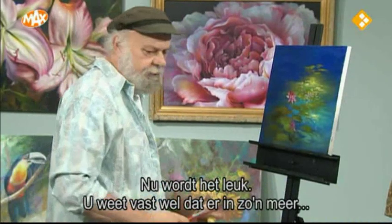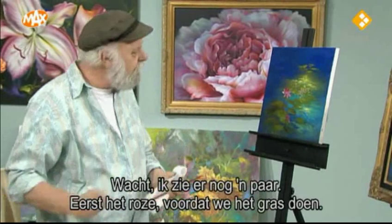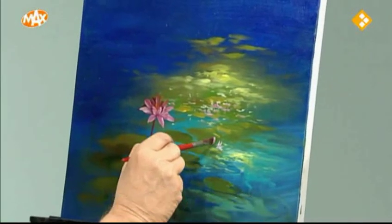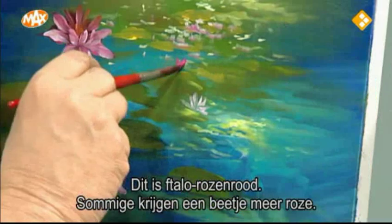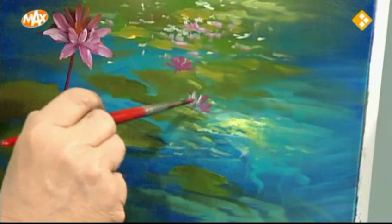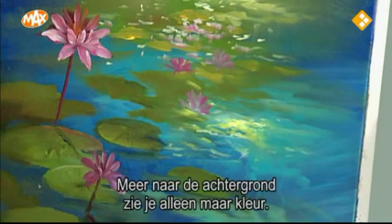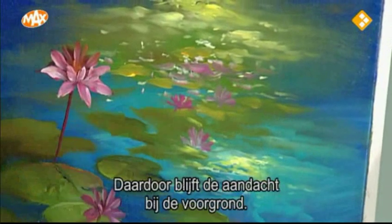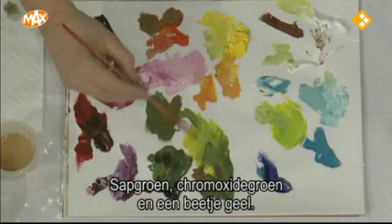Now the fun starts. Remember that whenever you're out on a lake and you see these things, there's always a lot of grass and junk floating around. Let's take our pink before we put the grass in — I see one sticking out here, just a hint. This is phthalo red rose. Maybe some of them have a little more pink. Don't make a big deal of these; they are just kind of there. As it goes back, all you're going to see is color — you don't see detail back in there, and this keeps the eye up front where it belongs.